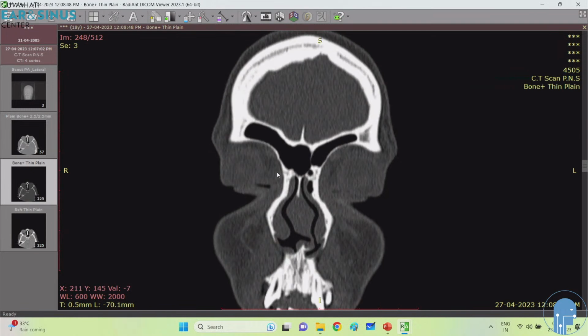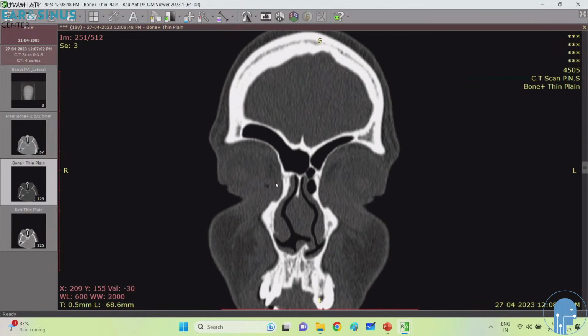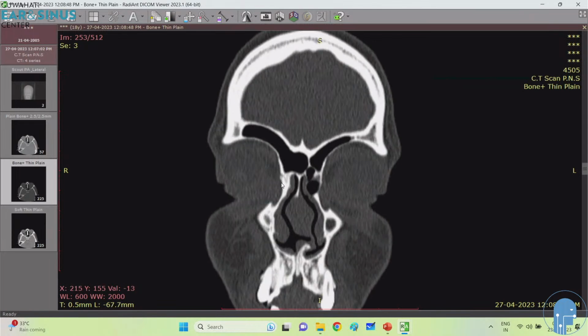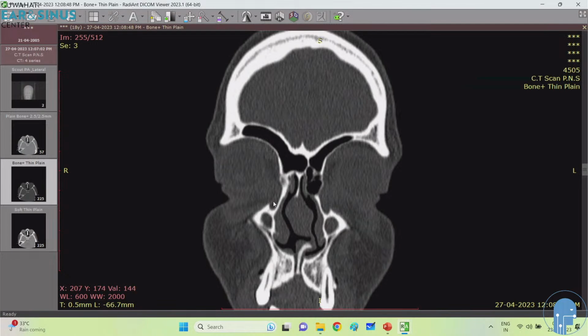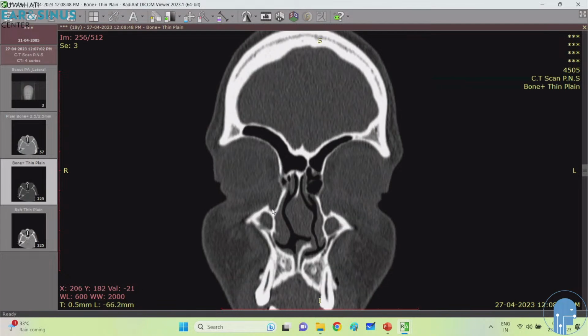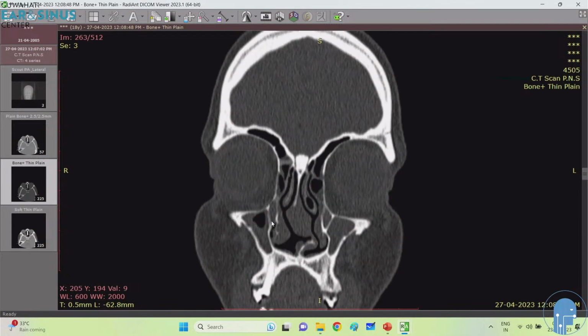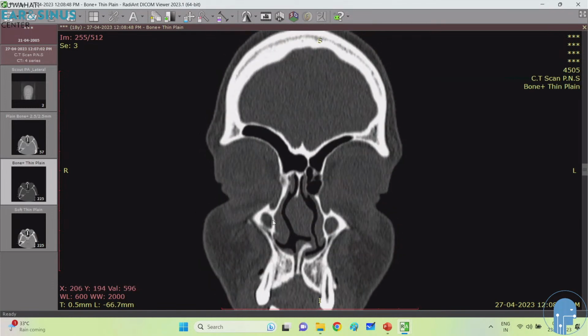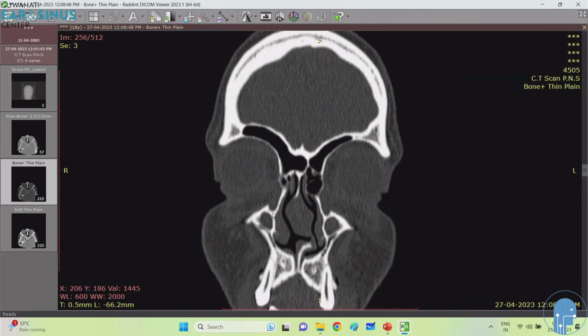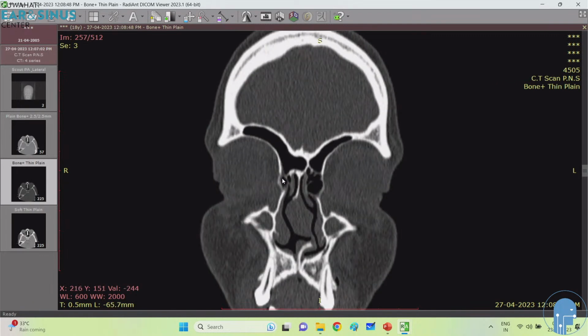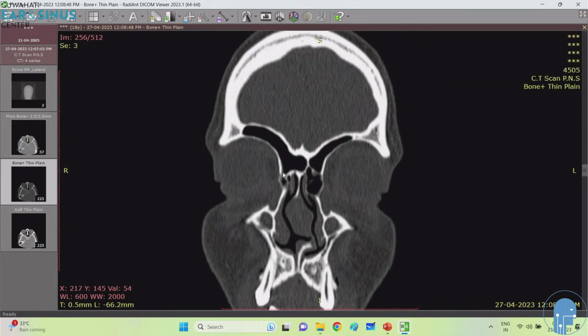There are two ways to identify the lacrimal sac in a CT scan. The first is to follow the frontonasal process of the maxilla from anterior to posterior. Going posteriorly, you can see the lacrimal sac, which opens into the inferior meatus, guarded by Hasner's valve. One more way: the lacrimal sac appears just after the agar nasal cells, one cut posterior to the appearance of the agar nasal cell.